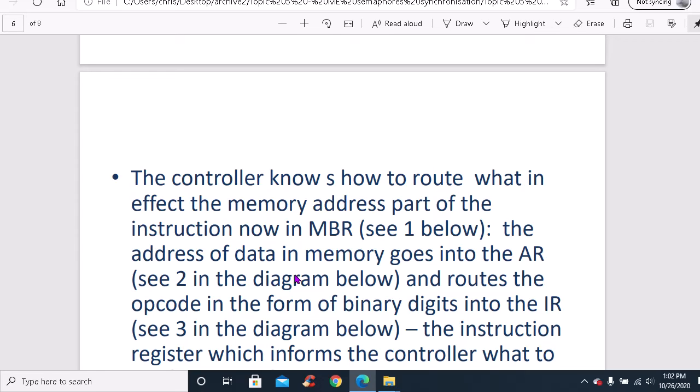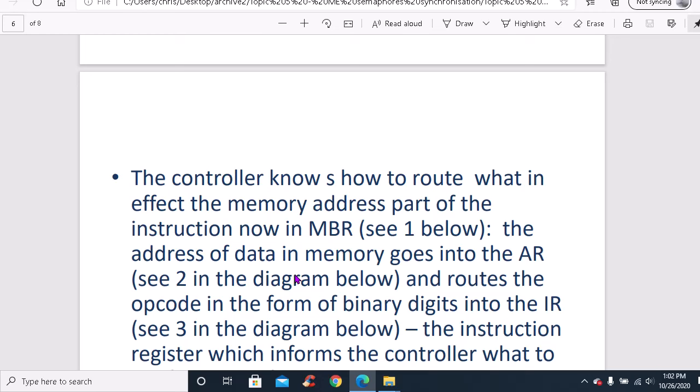And the controller will route the opcode part of what's just been fetched from memory and is now in the memory data register, and we'll route it in the form of binary digits into the instruction register. So we'll see that in the third point in the diagram below.